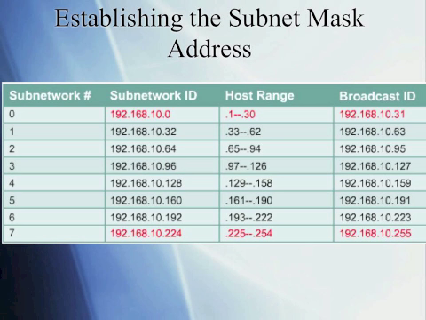So let's use subnet 1 and let's assign an IP address. Let's assign the first IP address to the router. 192.168.10. First usable address in subnet 1? 33. Yep, 33. And I'm going to do a slash. What's my CIDR notation for this example?